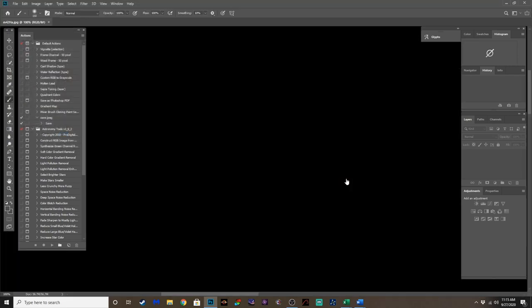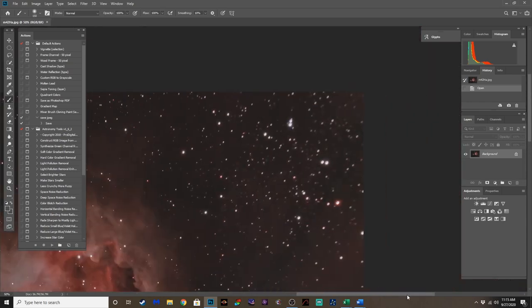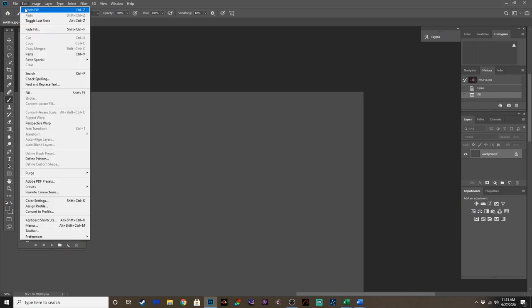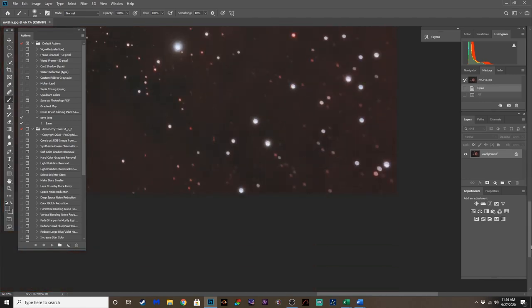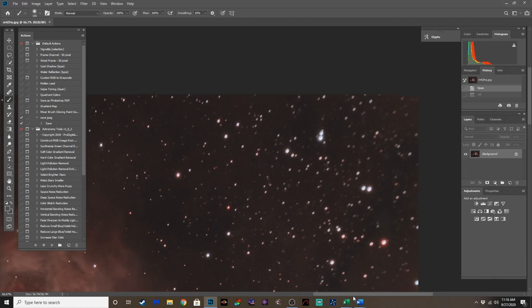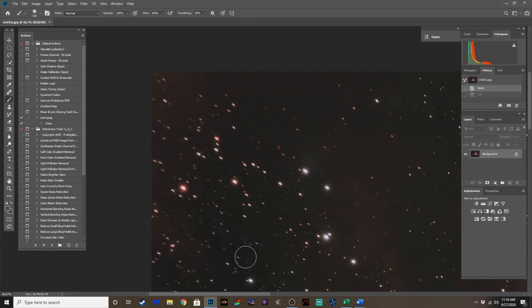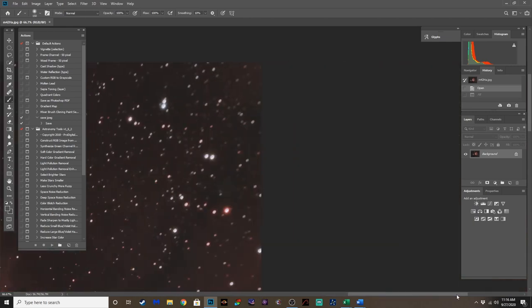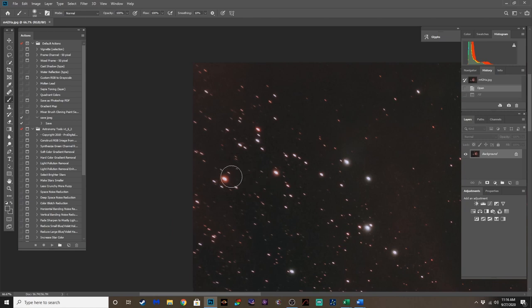Here we go. Here's the uncropped. Look at the edges of this field. I mean, they are just, look at that. Really bad lens distortion in the corners. So we get some oval egg-shaped stars. So same principle. I won't walk you through it, but I just wanted to show you an example. Oh, here, it's real bad on this side. Look at that. That almost might be too much to correct. I mean, we can try it, but this would definitely be easy to correct because they're just kind of oval-shaped. These are, well, let's just see what happens.